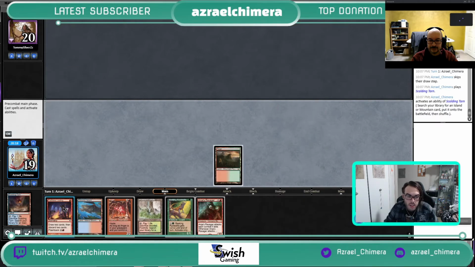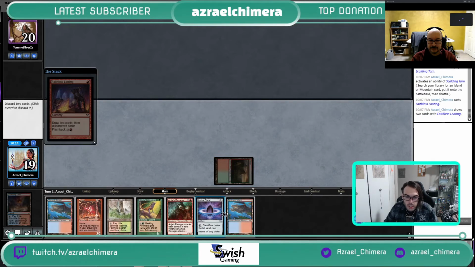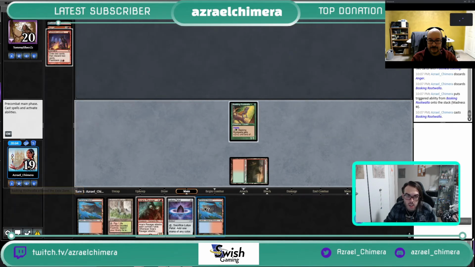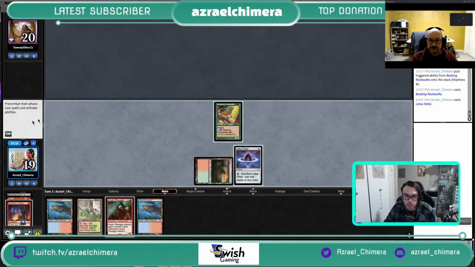Taiga. Looting. Okay. I'm pretty okay with Lotus Petal and another land here. Mm-hmm. And then next turn... I think I'm going to cast that now, just to get it out from underneath anything they might have to offer.